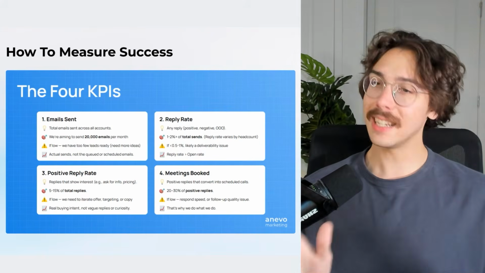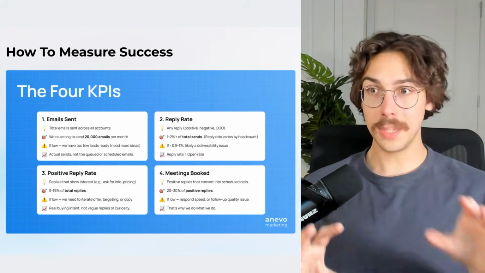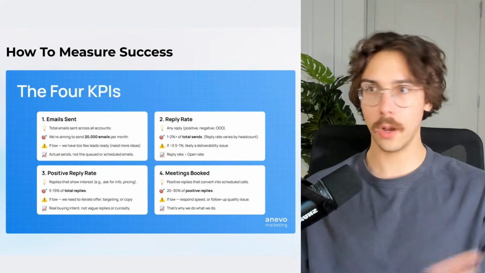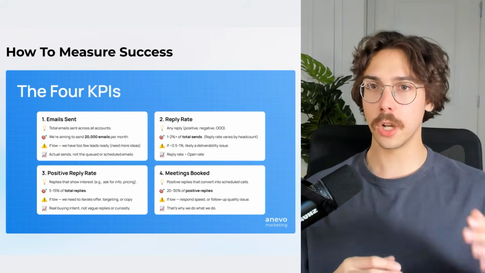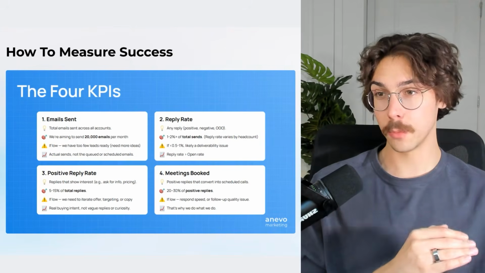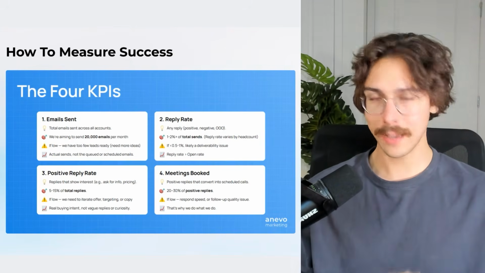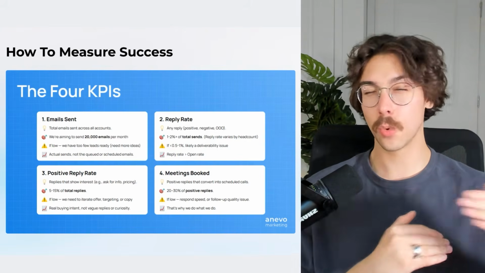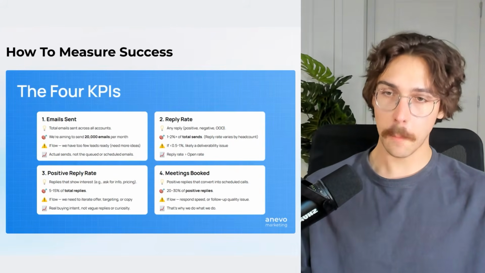And so again, take these with a grain of salt, but this is how you can roughly measure success. Because these are general benchmarks, the purpose is not to immediately say that if any of these are below, you have some giant issue. It serves to show that if you are in alignment with, call it, 2 out of the 3 of these benchmarks, and I'm not including sending volume because that depends on the results you want to get, which I'm going to get to in a second, you can see roughly how you play into it, where the biggest area of improvement is, and measure your campaigns.